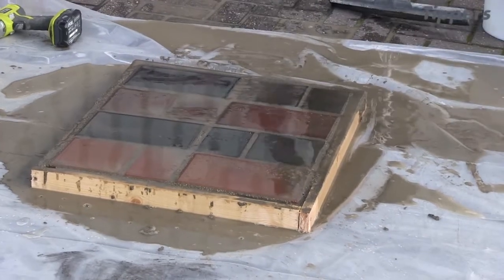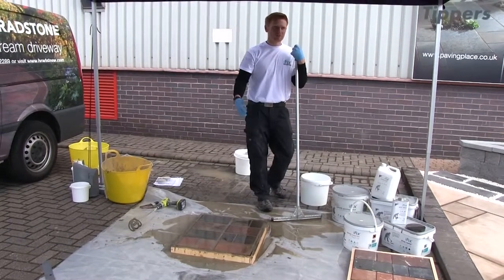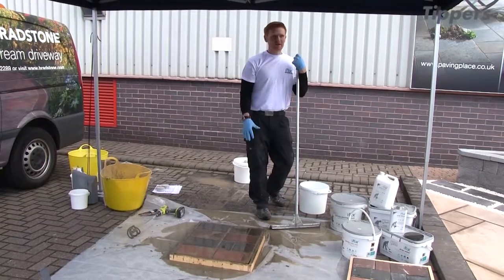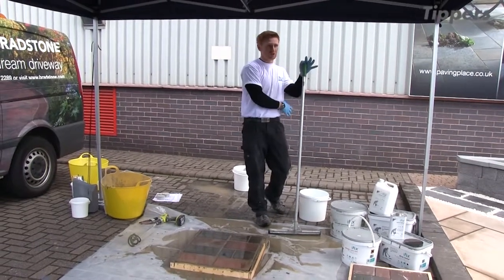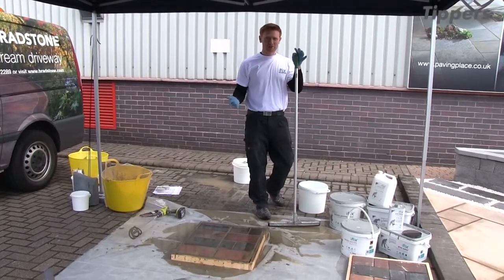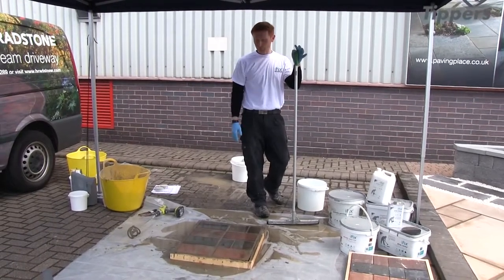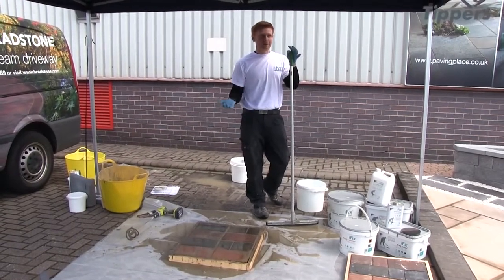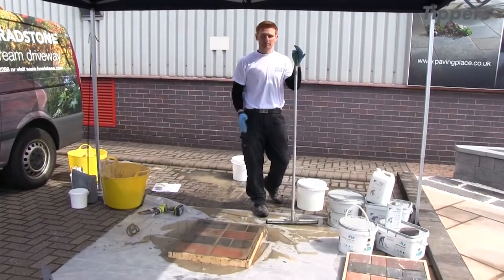We normally reckon on two wash-offs. At this point, the grout has begun to fill the joints more but hasn't quite got there yet. Doing two wash-offs makes sure it isn't setting and staying on your blocks. Leave it for another 10 minutes or so — you'd normally be working a much bigger area, moving from one side to the other, then coming back for your second wash-off. I'm doing it today with a jug and a squeegee, which isn't ideal — it's much easier with a hose or jet wash to wash it all off in one direction. When I've done it at home, I've used a jet wash and it's quite a simple job.